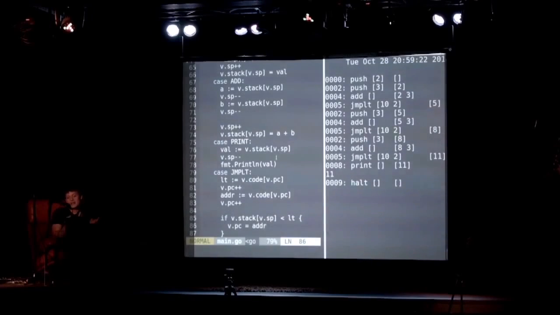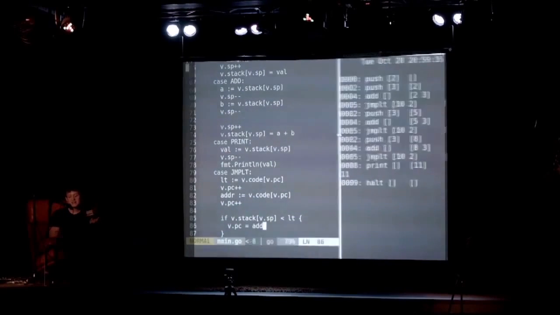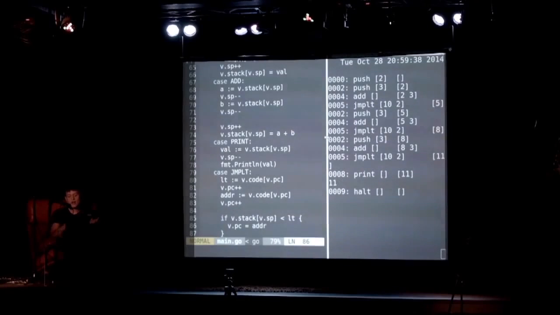So real VMs have many, many more instructions than this. They'll have just a regular jump. They'll have subroutines, which are unfortunately about as complex again to implement, and I don't want to bore you too much, but basically involve saving the current state of the whole virtual machine onto the stack, doing stuff, and then coming back again using that stored state from before.